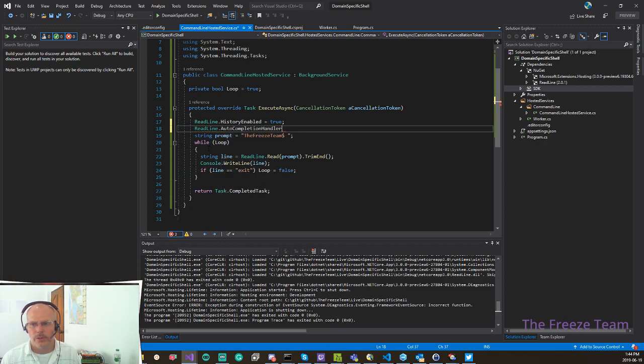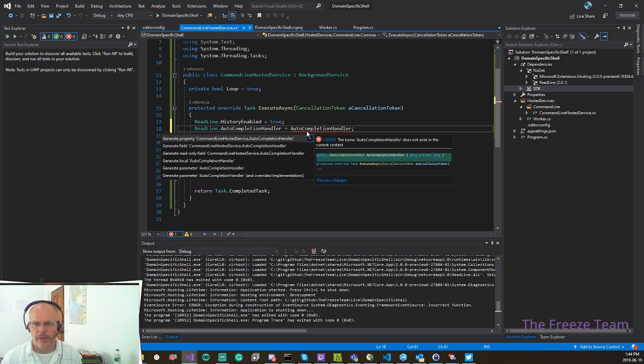So auto completion handler is going to be equal to, we have to create a class, excuse me, and what better name to call it than AutoCompletionHandler. And let's say generate property, generate field, generate read only.